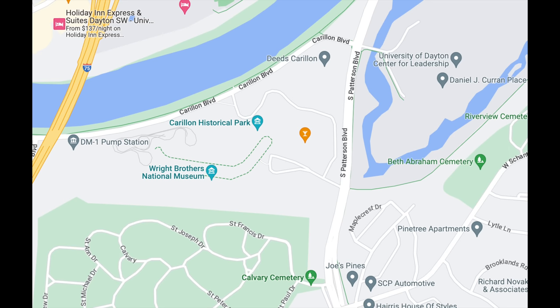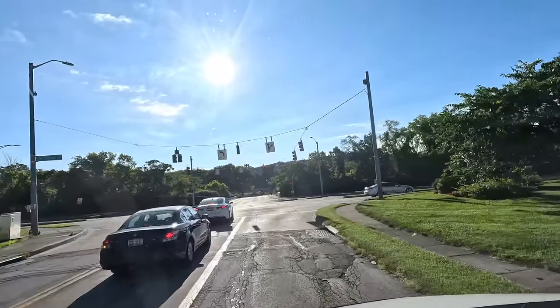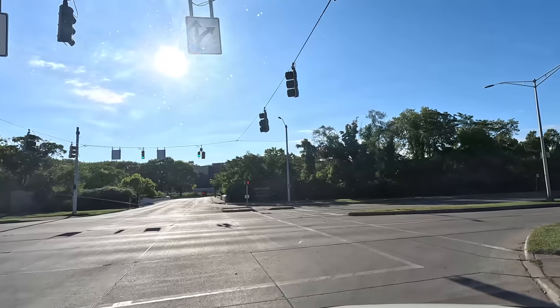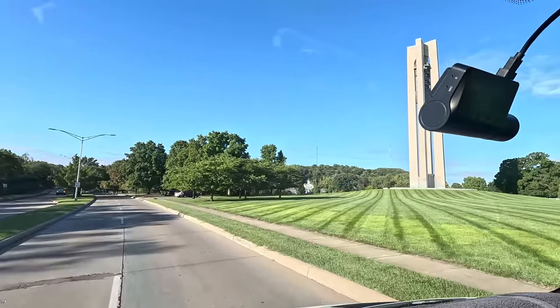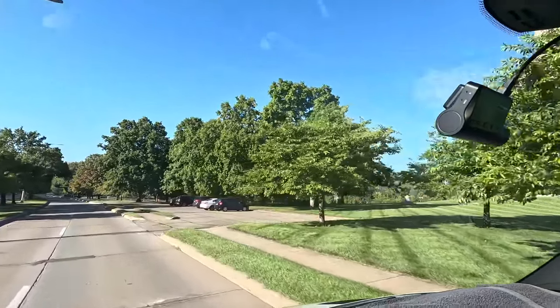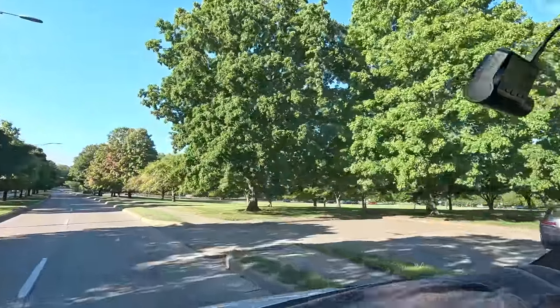All of Ohio, all this area. A lot of this stuff dates back into the 1700s even. Okay, we should be making a right here. I'm cheating, I got the phone. Phones tell me which way to go. And there's their towers, those are chimes up there. It should be the park off to the right.